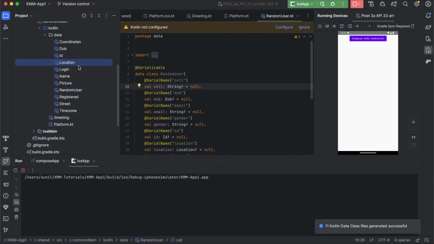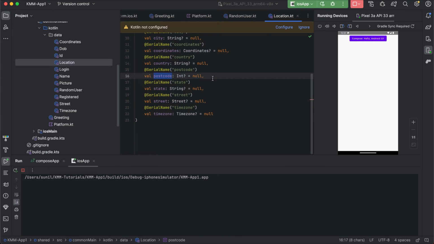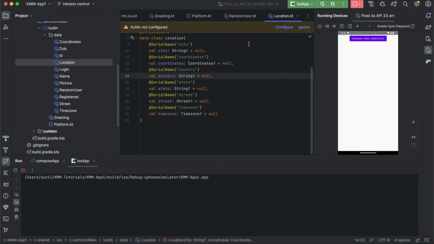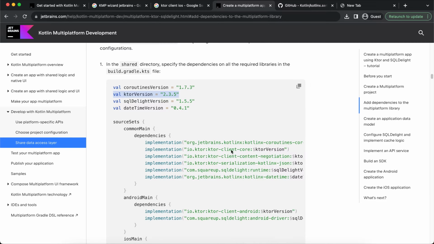And one thing which I remember, I used this API last time. Basically postcode is here, they are showing it int, but it can come as string as well. So let's remove this, because in the serialization if some type has a dynamic type, it can be anything, string or int or anything. Then we need some custom serializer and deserializer for those fields, but that is out of scope for this project. Let's skip this.